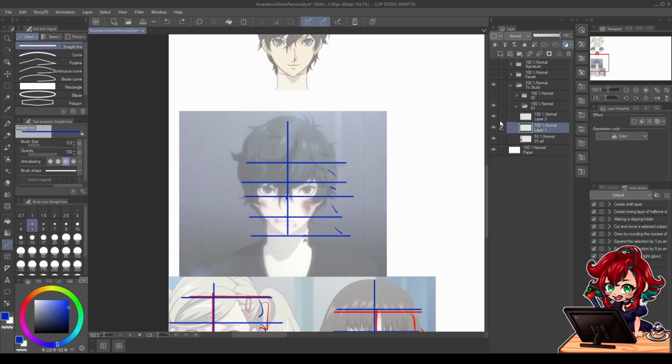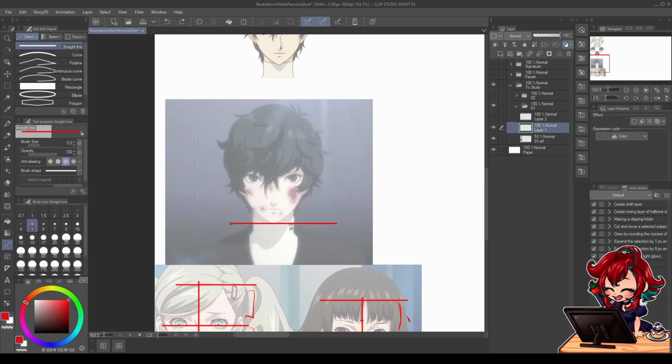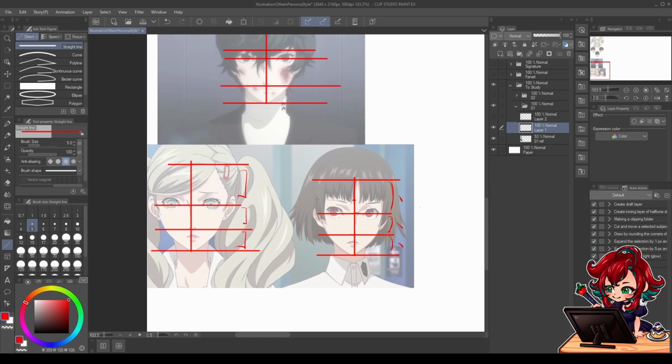And if I do it in red, let's choose a red. So if I do this line, the middle line, under the nose line, the nose bridge line, and the eyebrows. Did I do the eyebrows? I didn't. Let's make the eyebrows as well. Maybe just a smaller line. Okay.